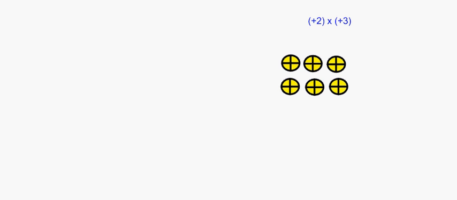Our first technique I'm going to call the group technique, and so here's our first question, positive 2 times positive 3. We can think of multiplication as meaning "groups of", so this question could be stated as I want to add 2 groups of positive 3. And there's my 2 groups of positive 3. There's one group there and another group there, and therefore we have an answer of positive 6.